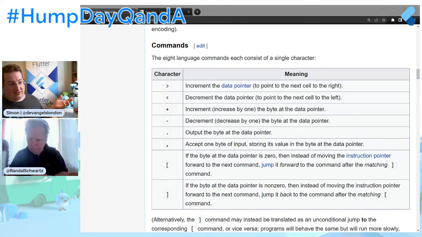And then we just have looping. So the open square bracket starts a loop and the closed square bracket ends a loop. Now specifically, it looks like when you're at the end of the loop, if I remember right, it might be the beginning, we'll have a look here in a minute, when the value of the cell that the data pointer currently points to is zero, then it exits the loop. So that's literally the entire language.